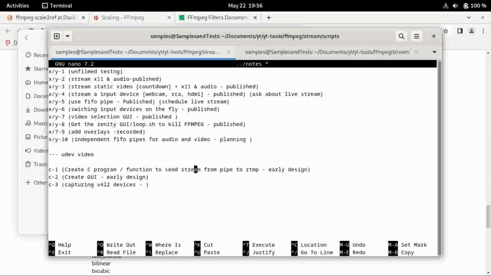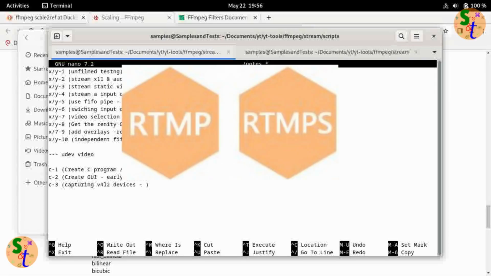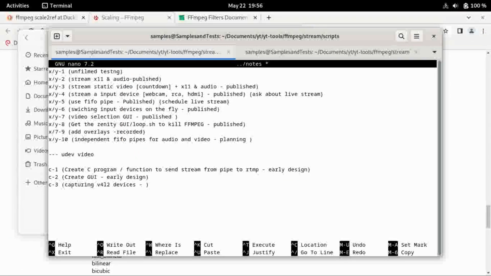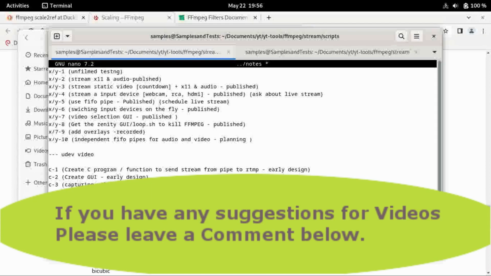I've done some early designs on this RTMP file. I have not tested it. I've made the GUI, but I haven't used the GUI with the overlays yet, because I made this GUI earlier using GTK, I believe. And I think I figured out the V4L2, how to capture that. So those will give me the future videos.